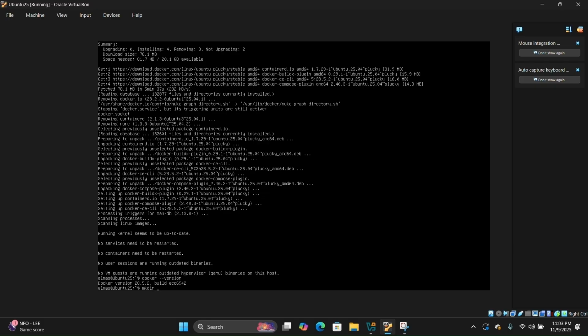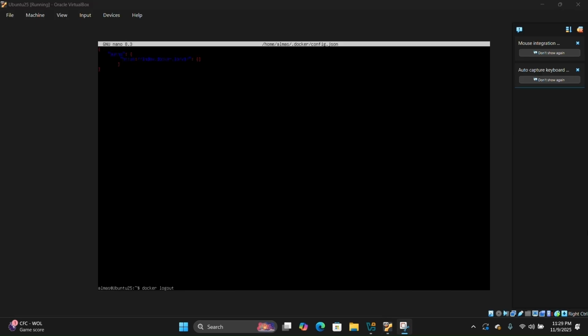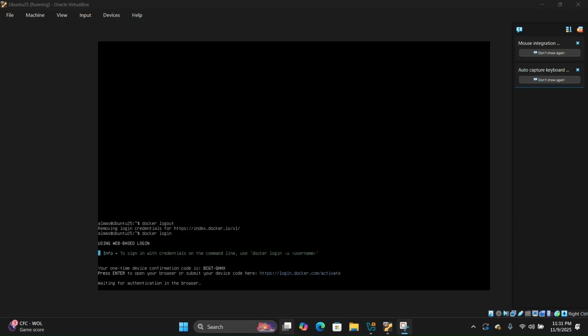Before connecting to Docker Hub, I set up Docker's configuration directory. I created the folder. Then I opened the configuration file with this command. Inside this file, I wrote a simple authentication structure. This ensured Docker could store my credentials properly.